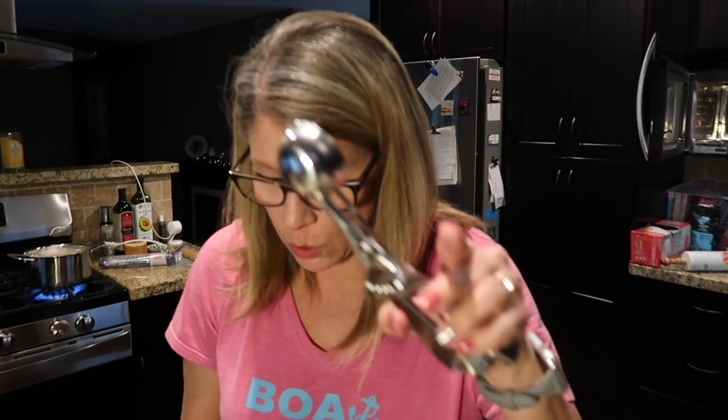So, I will use a cookie scoop. I'm probably going to end up needing to spray this. Actually, I'm gonna melt some butter and then you can run your scooper through the butter, then scoop and drop into the Parmesan mixture and then roll and put into the pan. That way the butter keeps this nice and non-stick. So we'll do that, one second.